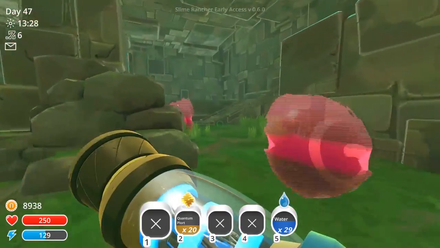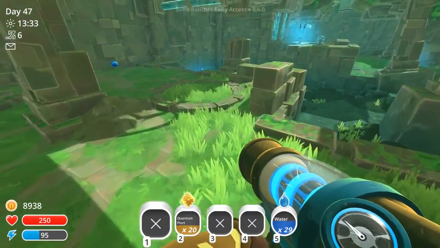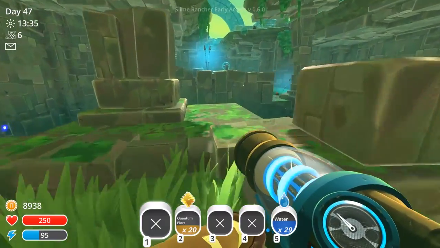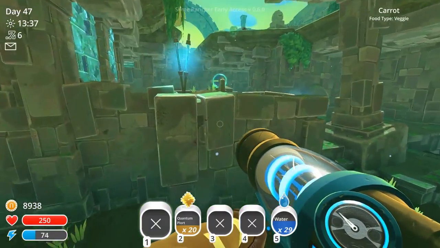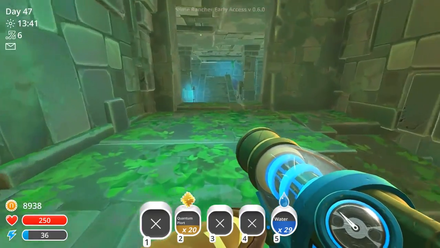Okay. Actually, let's do this. Where is the... Oh, it's over there. It's over here! We need this button over here. There's a blue echo over there too, by the way. I love the echoes. They're so fun to collect. Take this guy. Should go over here.